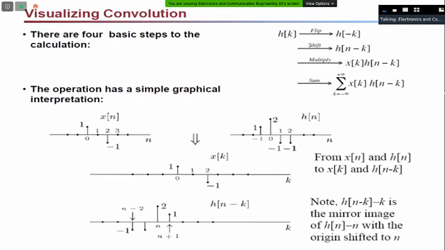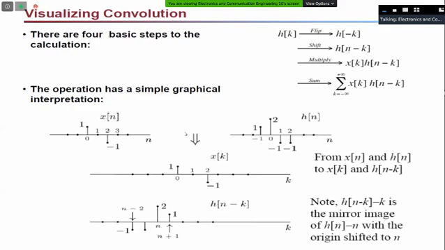One is that if you have 2 sequences, h[n] and x[n], then the first step is the flip operation. In one of the sequences, you have to flip the sequence to h of minus k. Then you have to keep shifting the sequence by varying the values of n. First it will be h of minus k, then 1 minus k, 2 minus k, 3 minus k, 4 minus k, or minus 1 minus k, minus 2 minus k, minus 3 minus k, and so on. And you have to compute the expression for all values of n.